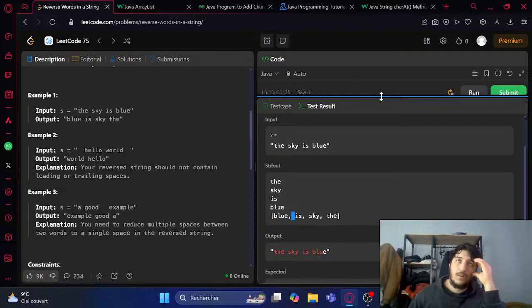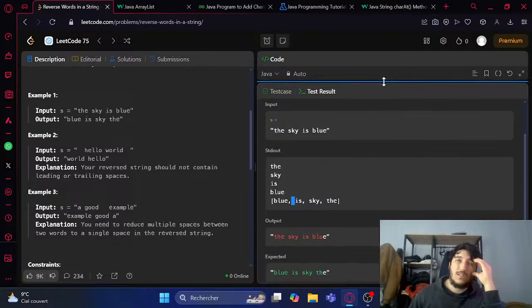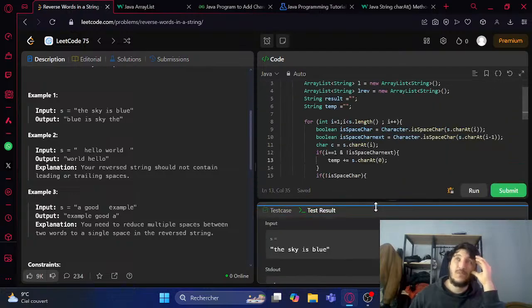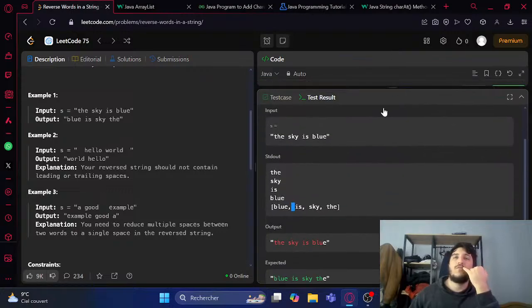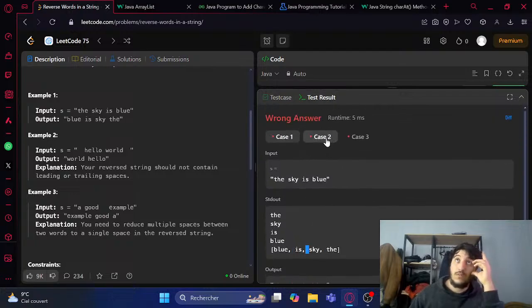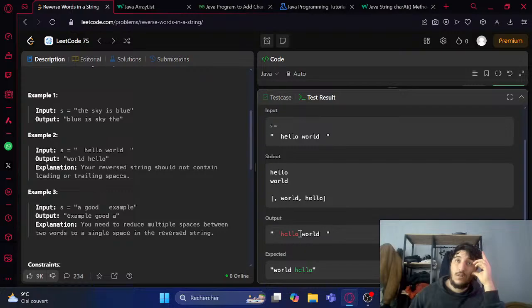Okay, so if it's a spacebar, and the next is not a spacebar. Why it's adding the spaces? I really don't know. What's this actually?